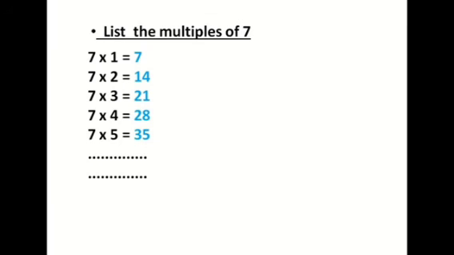Can you tell me what is the last multiple of 7? Is there any end? No, there is no end, however far you can count. It is endless. Because if you think of the multiplication table of 7, 7 tens are 70, but after that also it continues. 7 11s are, 7 12s are, 7 13s are, however far you can go. If you keep on counting, you will get multiples. So there is one important point here: there is an infinite number of multiples for every number.